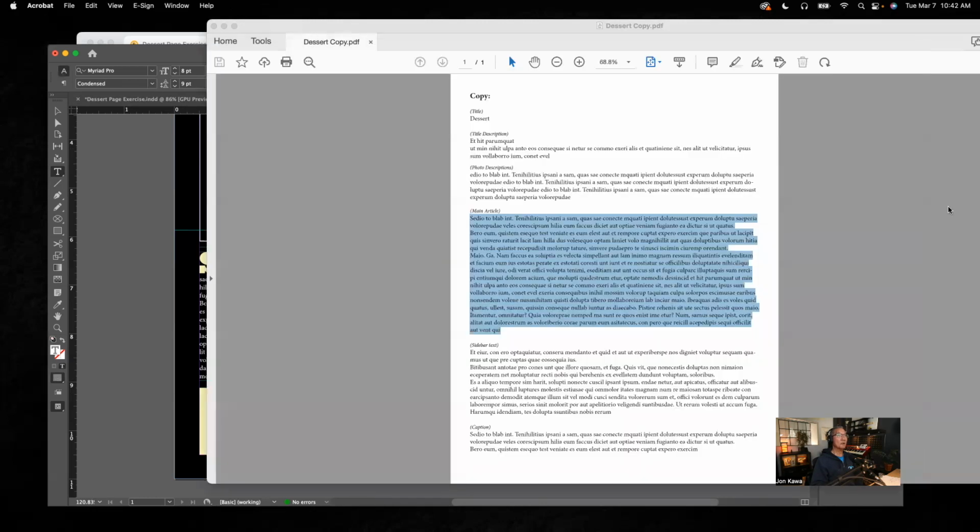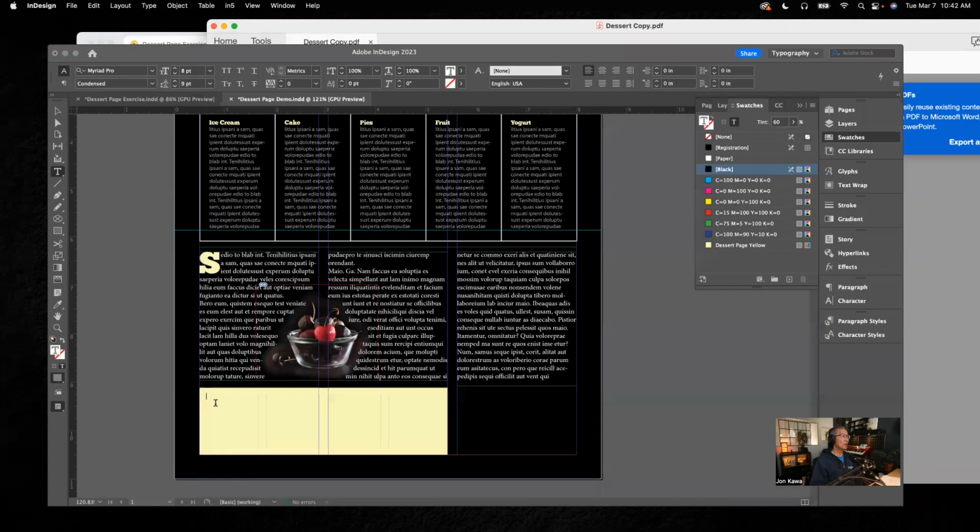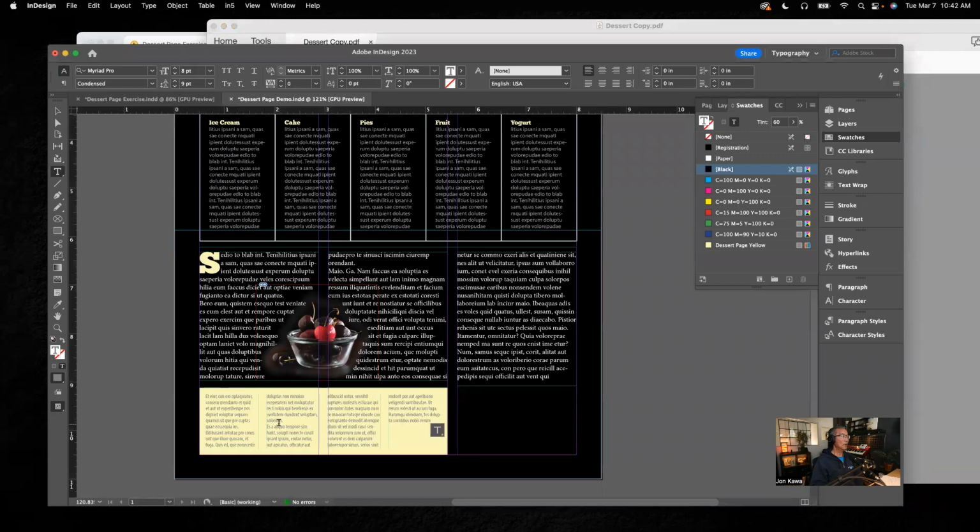So let's go get our copy from our PDF file, and that would be this copy here, the sidebar text. I'm going to highlight this, copy it. I'm going to come back and paste it in here, and notice how it pastes throughout all four of these columns. Okay, we know that we have all of our text because it ends right here. We know we don't have overset text. It's Myriad Pro condensed. It's 60% black, which looks like gray.